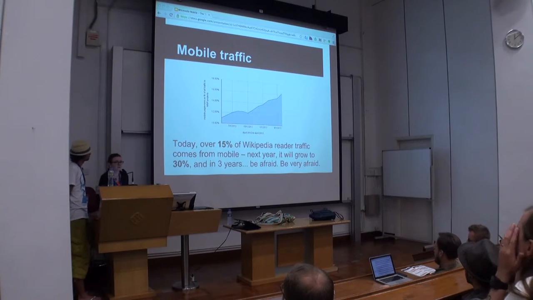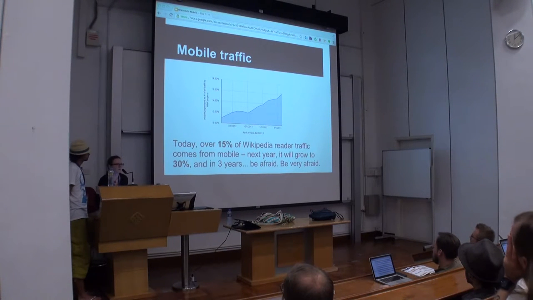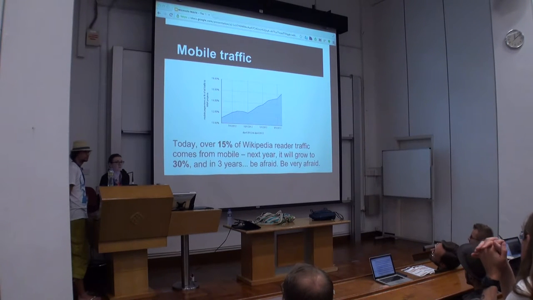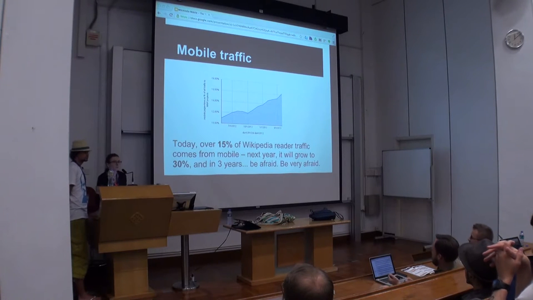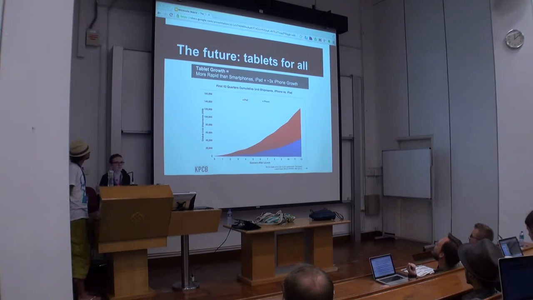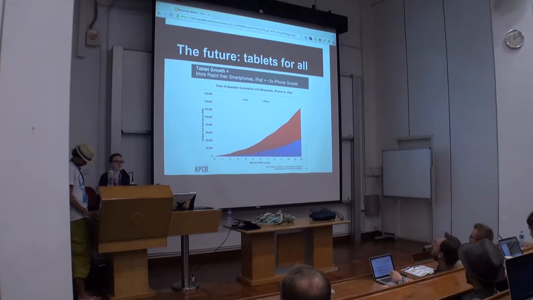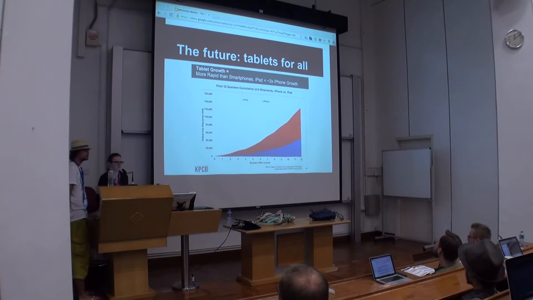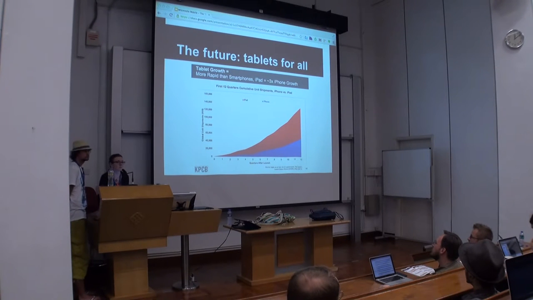So why is mobile important? As Sue mentioned in her keynote, it's growing very rapidly. At the rate it's growing, we can predict that by next year about 30% of our reader traffic will come from mobile, and who knows what it'll be like in three years — it may very well surpass desktop traffic. Also the rise of tablets is a huge thing. Tablets make it much easier for anybody, anywhere to edit. Phones are still kind of tricky for very advanced, sophisticated editing activities, but tablets are very, very possible to edit on as a power user.